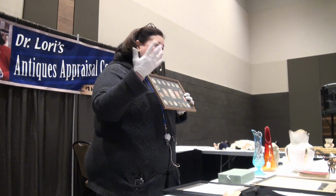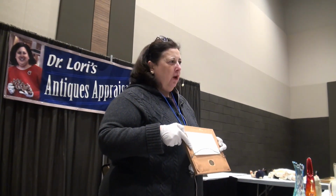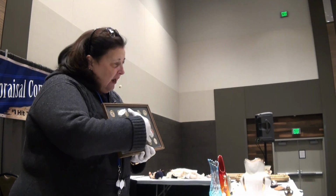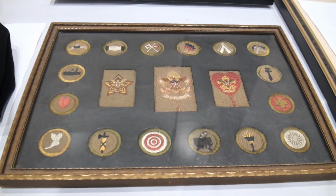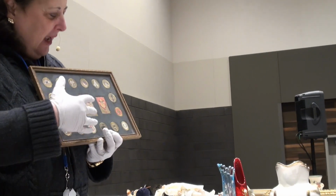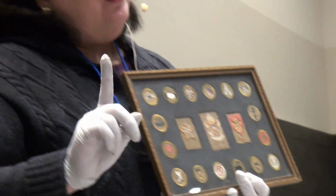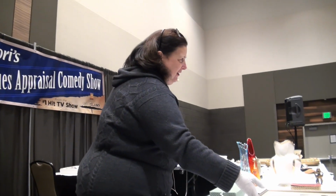It's nice that it's in a frame, however, the textile is starting to off-gas. The backboard, because it's been in this frame for a long time, maybe your mom put it in this frame, or he put it in this frame toward the end of his life, that backboard is off-gassing, which is why it's all brown. If you take them out and reframe them, well, you know, it's not a bad idea, but then you run the risk of actually deteriorating the textile. Very hard to put a textile under glass. In museums, we don't put textiles under glass. We sew them onto a backboard, and then we have something sort of floating on top of it. Shadow boxes and such are not always good for preserving textiles. Thank you, that's a nice thing to see, very interesting.